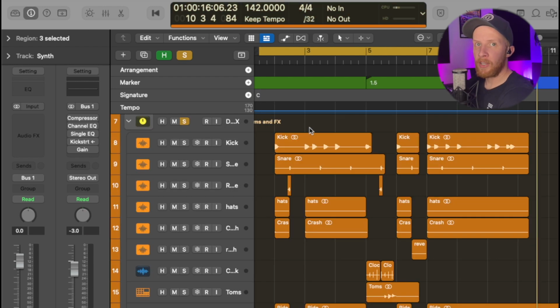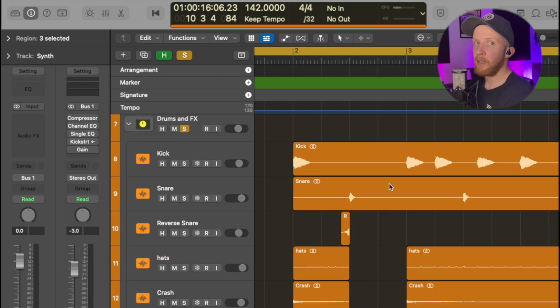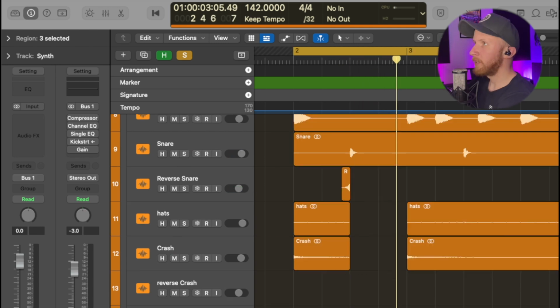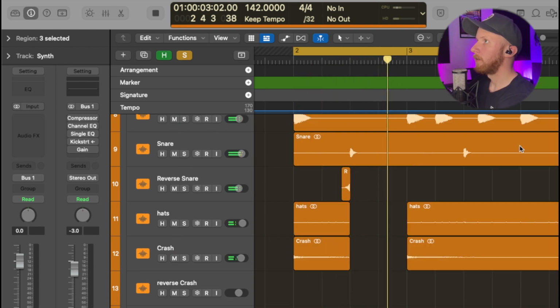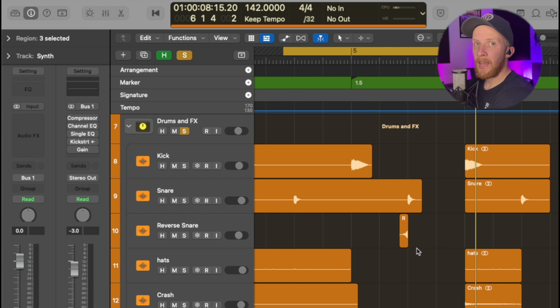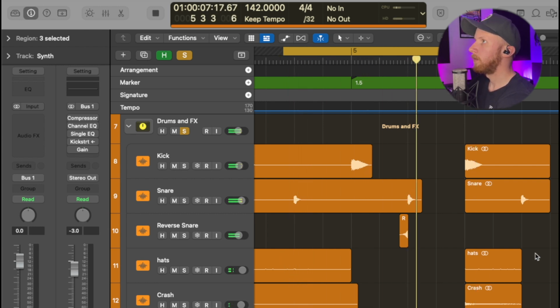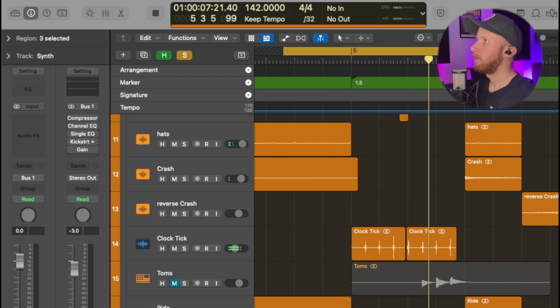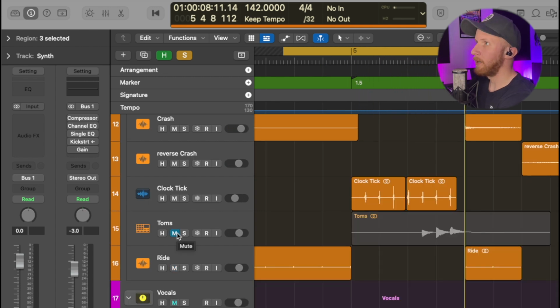All right, when I'm adding ear candy, I usually like to start with the drums. I'm a big fan of adding pauses and swells in my drum tracks. So as you can see here, I dropped everything out for half a measure, and then I added this little reverse snare. So all together, it sounds like this. And then I have another bigger pause in the drums here. And then I added a couple other percussion elements here. So we have this little like clock tick kind of thing. And we have some electric toms.